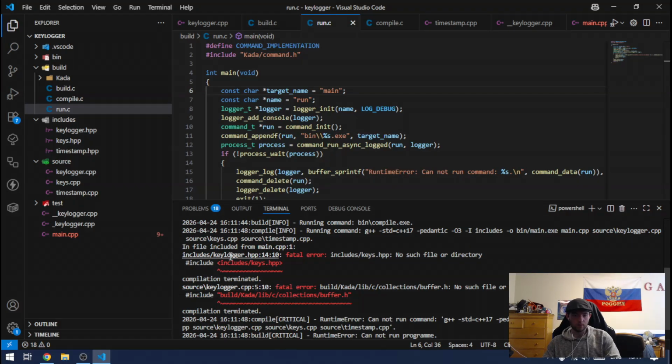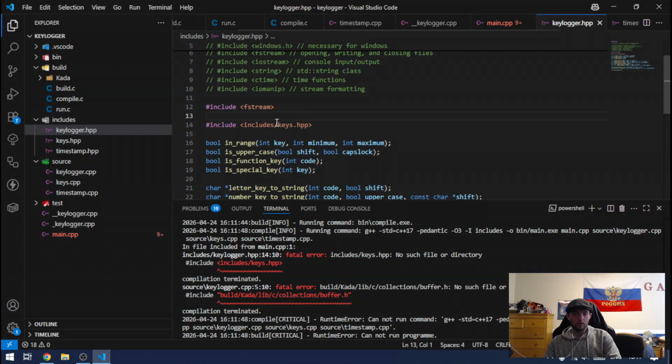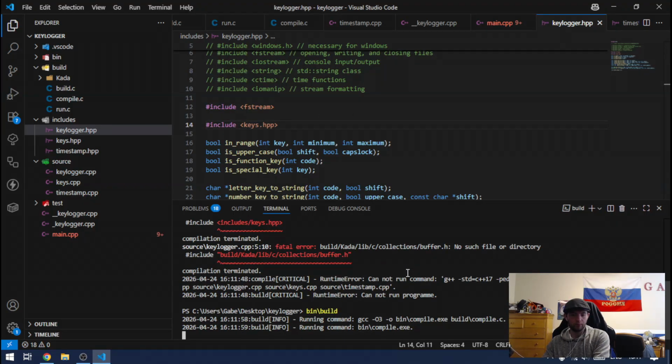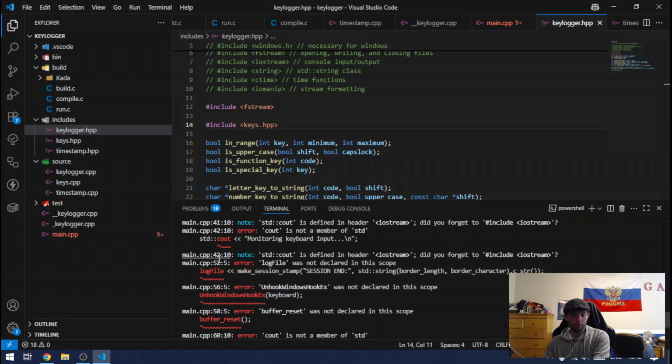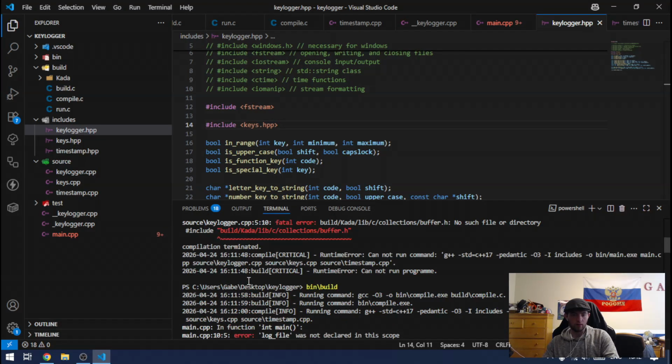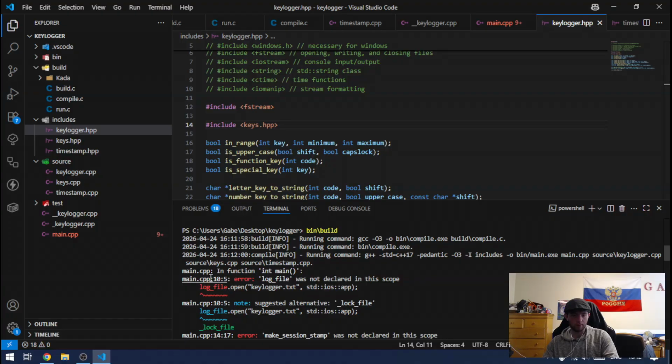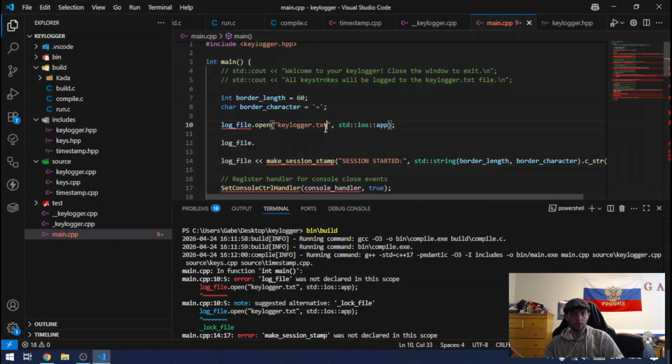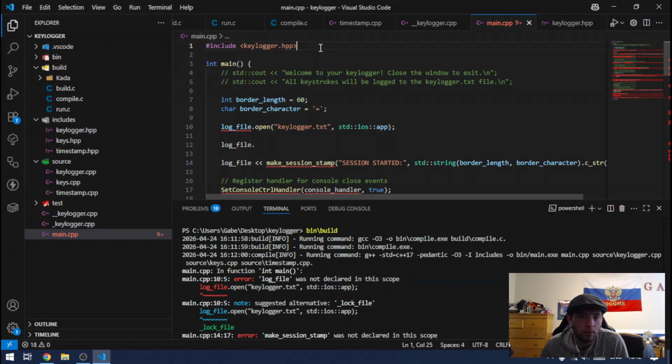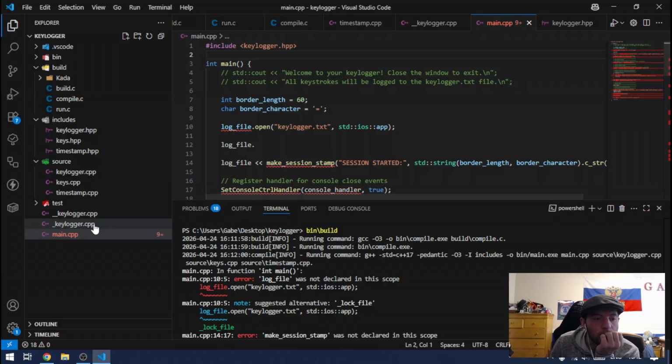Okay, let's see here. Includes. Don't need that anymore. Okay, alright, let's see. Was not declared in this scope. Yeah, okay.